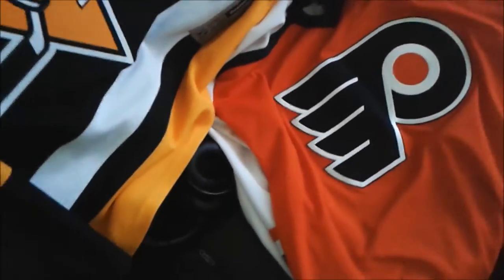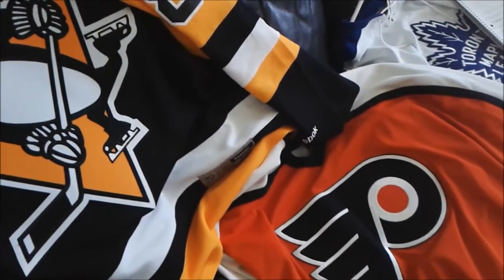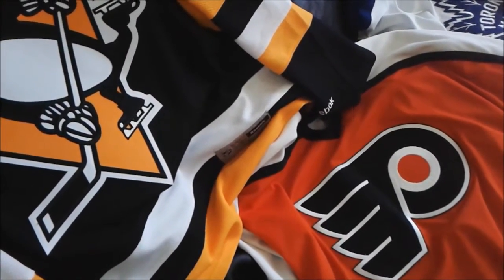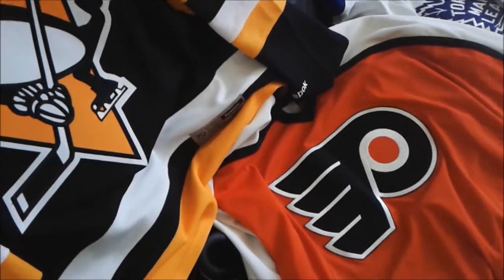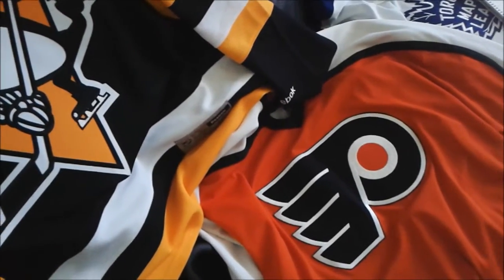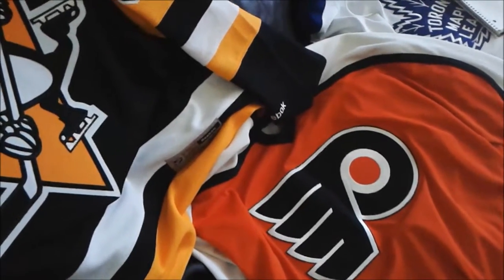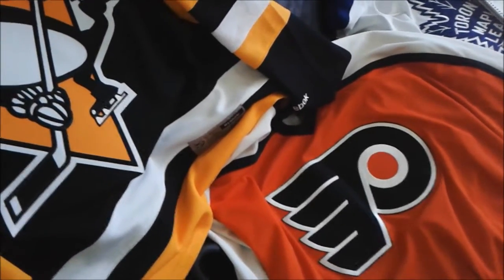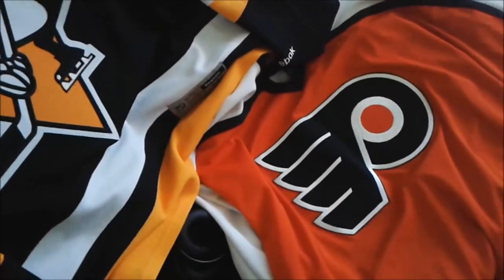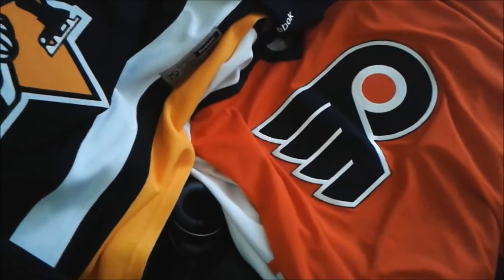So also, a couple other teams celebrating anniversaries, Ottawa and Tampa Bay, both turn 25 years old next season, which makes me feel real old. And I hear that Tampa Bay was considering a throwback, but I haven't heard any actual news since I heard the first rumor, and odds are they're not doing a throwback next season, probably just a special patch, whatever. If there's a team that could use a new uniform right now, it's Tampa Bay, and I think a throwback would do them a lot of good.